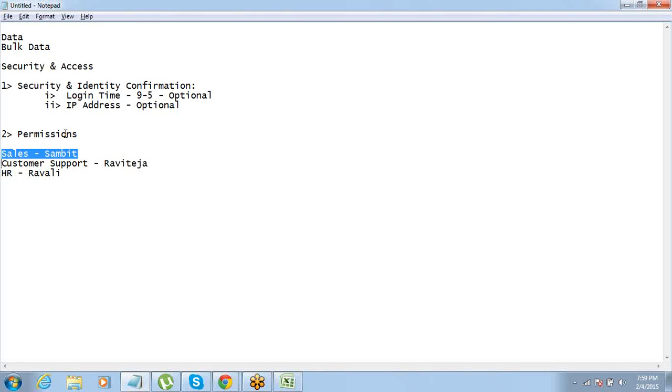If we dump everything on a user's interface, the sales app, customer service, HR, all the apps, the end user will get confused, right? He will have a very confusing kind of interface where he actually struggles to find which app, where to click, and all that stuff. So it's always good to give minimum or limited access, whatever is required. So from that point of view, we are going to give Ravali only the HR app so that she can deal with it. The second point is the security perspective, also data security perspective, right?